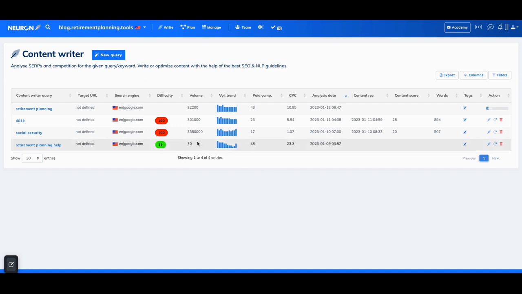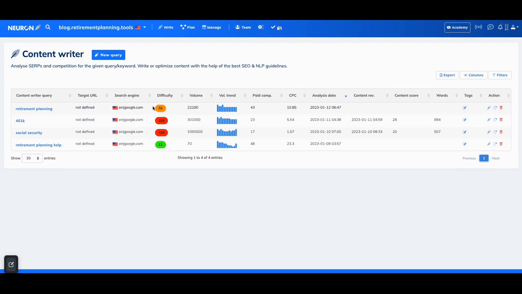All right, so in real time, we got the volume. We got, for paid ads, this is the paid competition. This is CPC, cost per click. We got analysis date and we got scores. Those will probably come right now. It's at 35%, it's going to load the rest of these here. Now it's at 45, now it's at 50. I'm not going to hold you, so we will come back and pick this up when it is done.